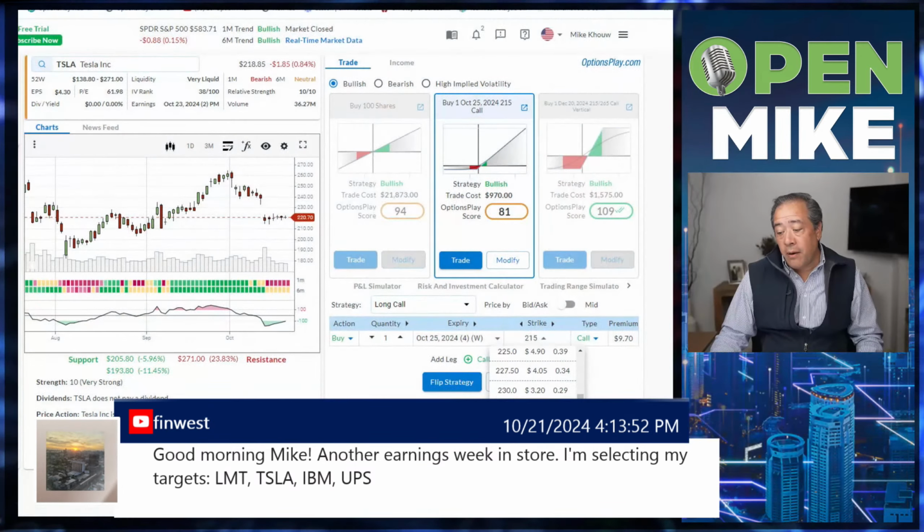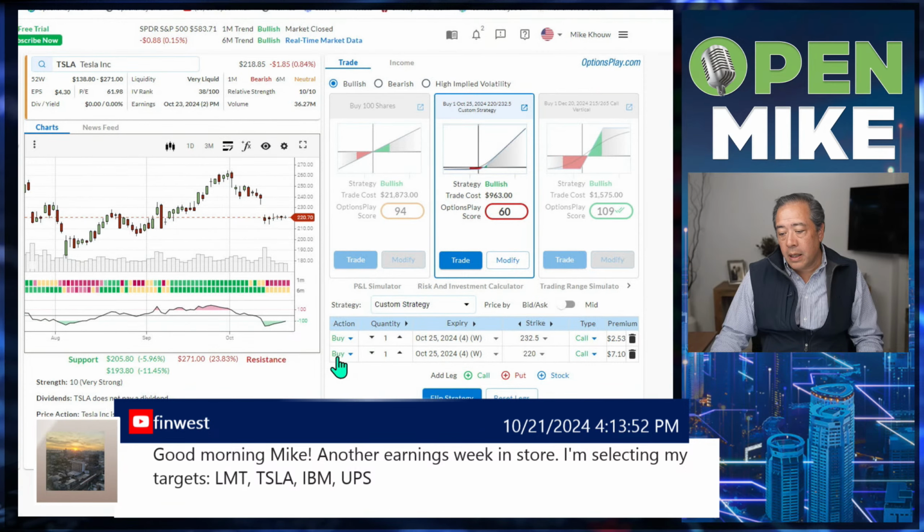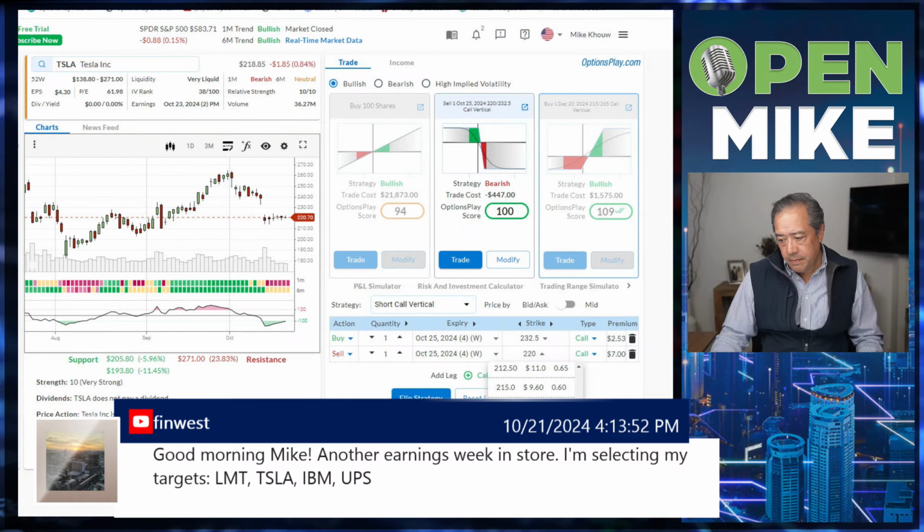And that was actually a very targeted trade because they were looking specifically to the end of this week. So it was just the October 18th regular way options, and 25th. 18th was last week. 25th. So they were capturing earnings, and they were buying the 232.5 calls, and they were selling the 252.5s.